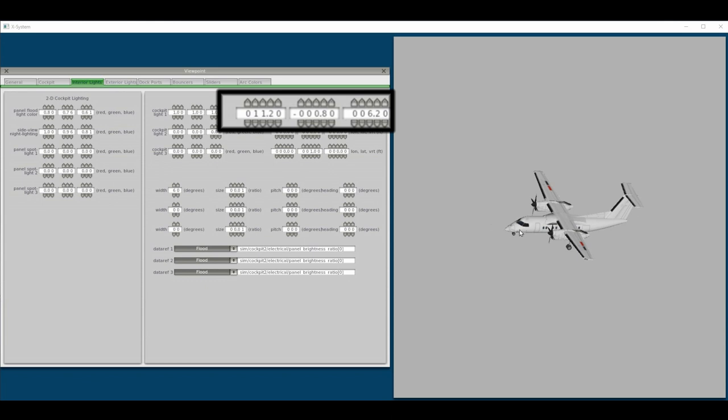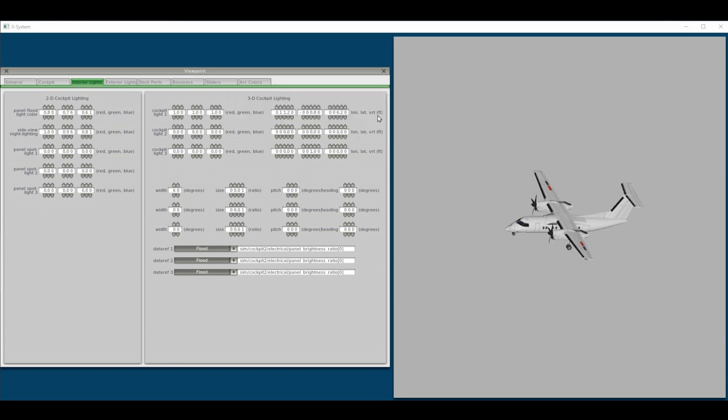Remember when we positioned that cube in the airplane, we had to set the longitude, the latitude, and the vertical in feet from that magical position wherever the developer placed it when he designed the airplane. Some use the nose, some use the center of gravity. So we're going to have to determine that to place this light, and that's what we're going to do. We are going to put this light in the cockpit.